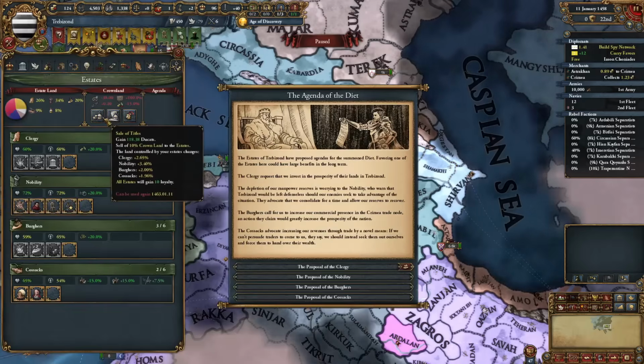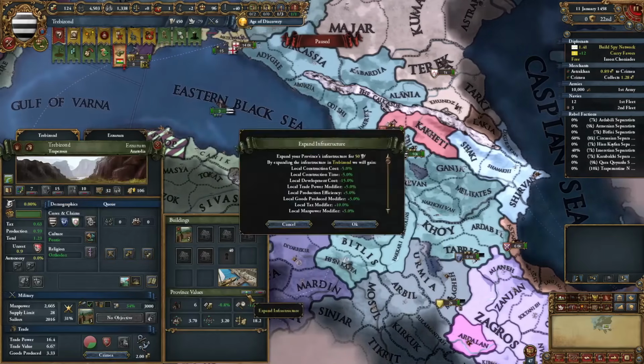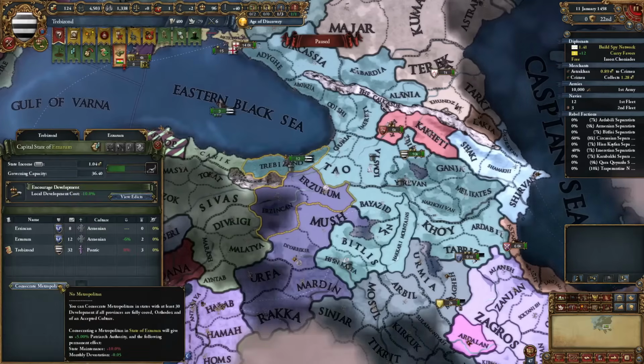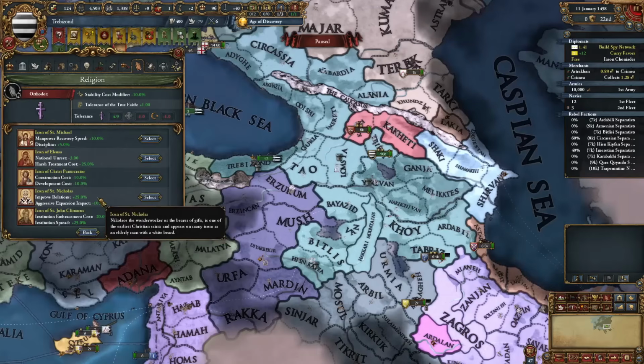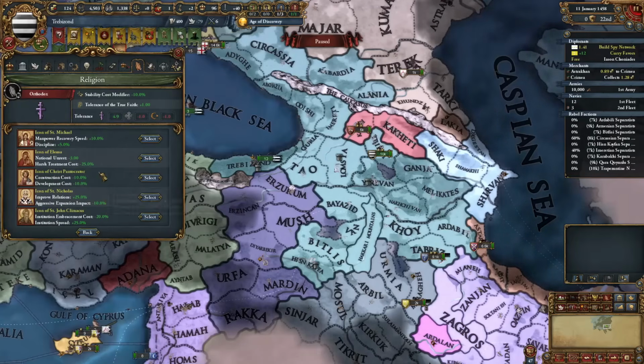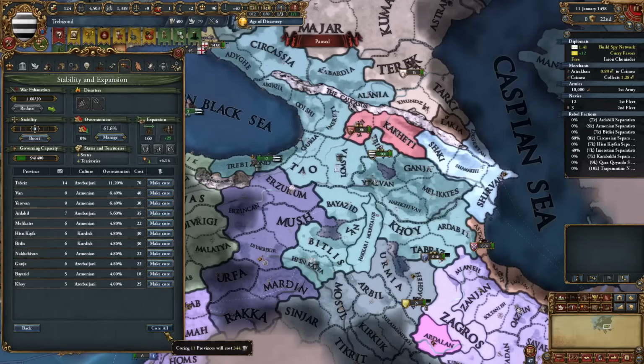First, let's sell titles. We need the money. Now, we also have over 30 development in Trebizond. This means we can consecrate Metropolitan in here. This also means we have 10% Patriarch Authority. Aggressive expansion impact reduction would be great, but I want to go for the additional discipline to help us out versus Great Horde. Yes, we can start courting all of this.